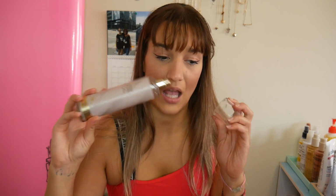The fourth one that I used up is Fresh Coconut and Cotton. This is Coconut Coastal Breeze Beachside Cotton. I purchased this recently. It's such a fresh cotton scent. I'm not really into a lot of coconut, but this and the next one are probably my favorite coconut scents that they've come out with. I do like this one. It's a very refreshing, clean coconut. Again, wouldn't repurchase necessarily, but I really enjoyed using it.